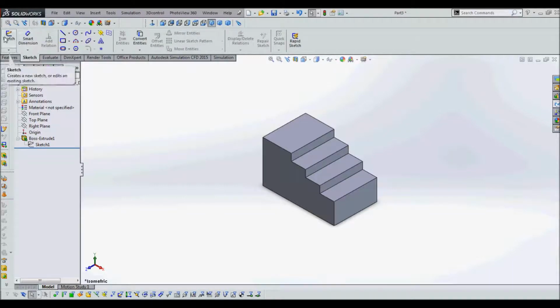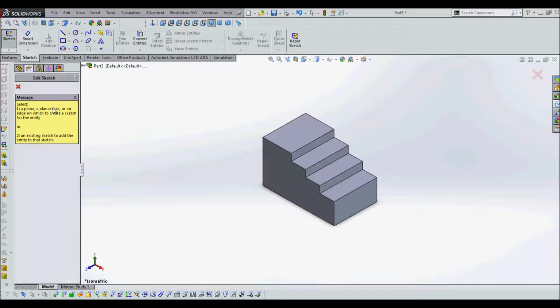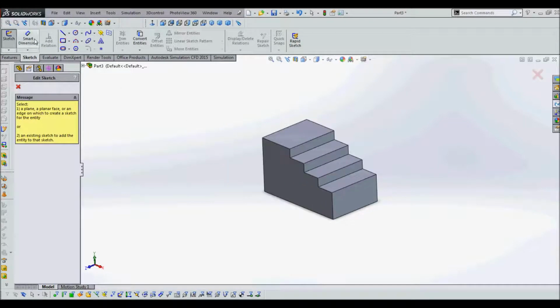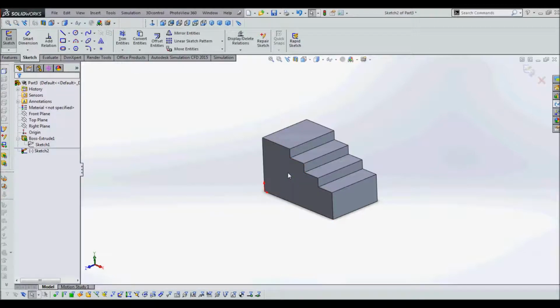We are going to select a new 2D sketch. And now, instead of drawing on one of the key reference planes of the part, we are going to actually sketch directly onto the side of the part. So we are in our 2D sketch dialog. I can now select, click on this face, and we're now sketching directly onto this face.